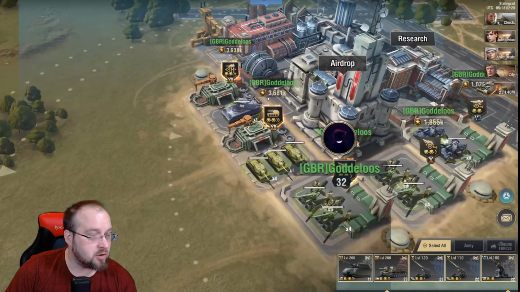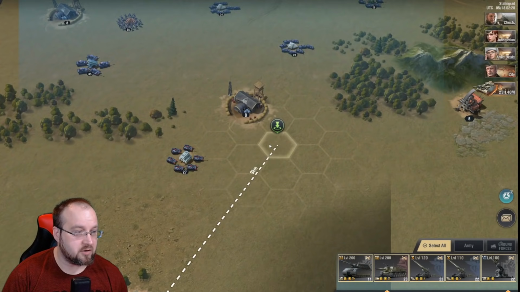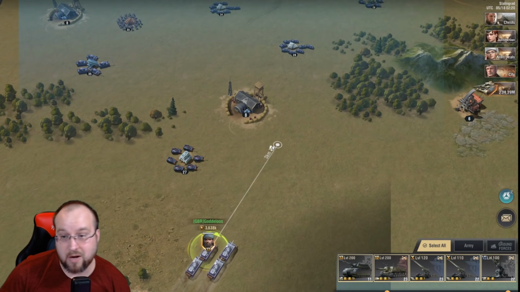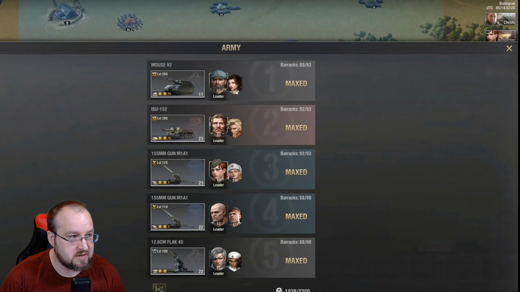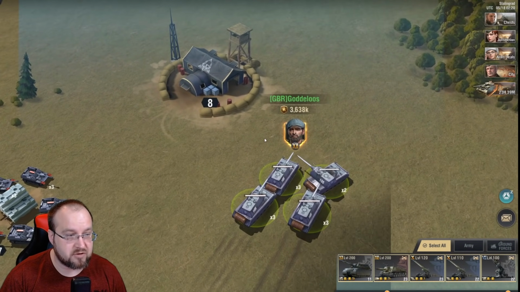But let's talk about the super heavy, and let's go ahead and do a bunker, and I'll show you exactly what I'm talking about. The bunkers seem to be crazy buffed. Now, Spanner and Dorothy are on this, just so you guys can see. Spanner is maxed. He has the max symbol, so he is a maxed officer right here.